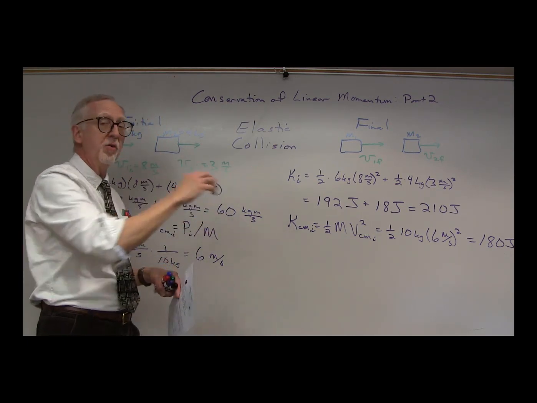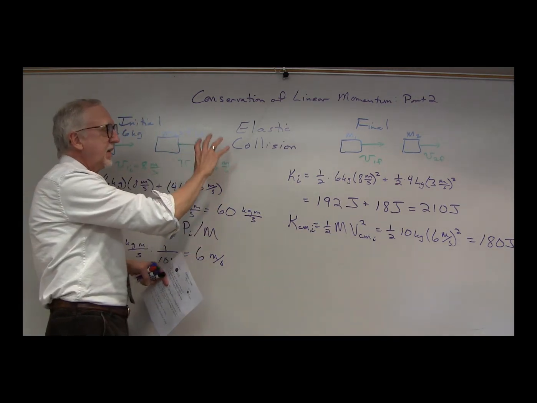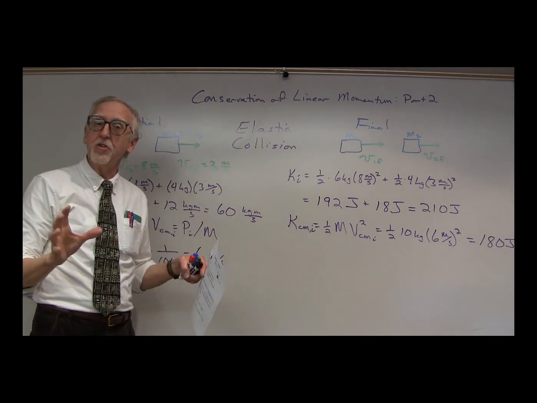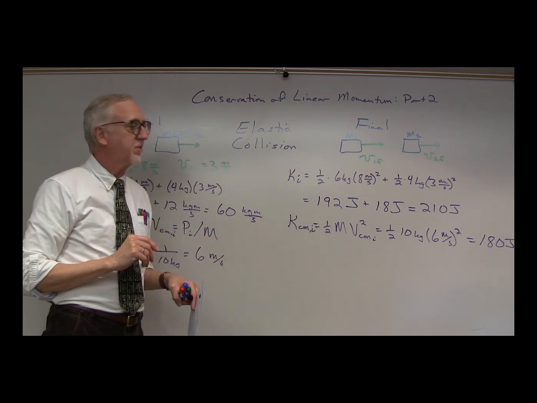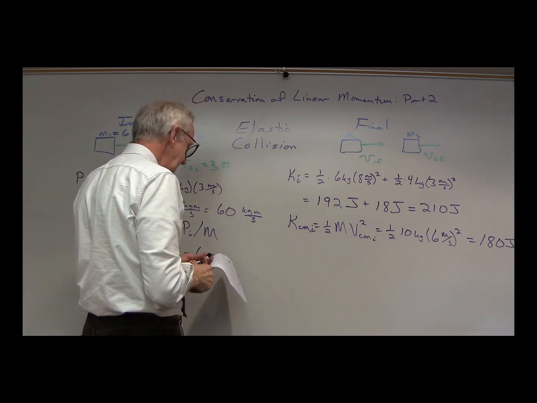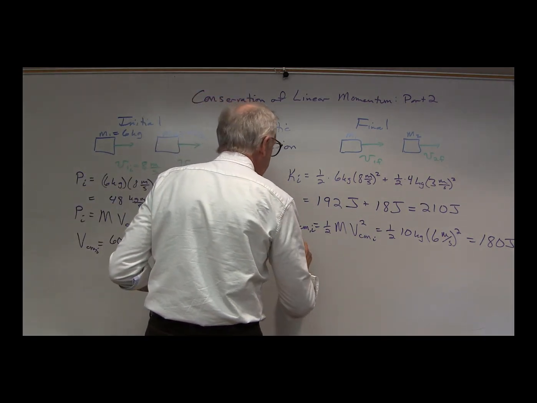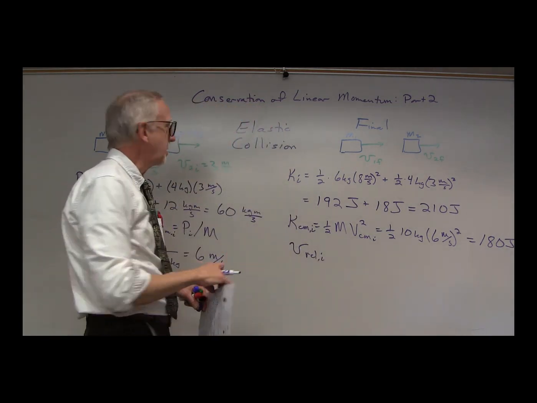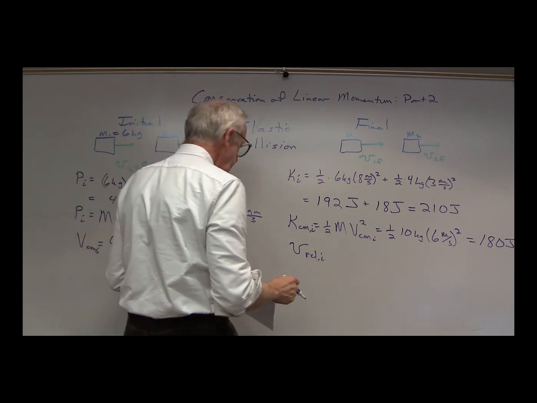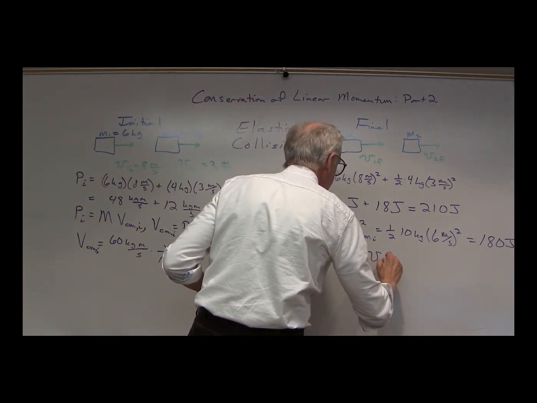We'll look at this whole thing from the perspective of the center of mass, but let's look at the initial and the final situation first, and then we'll take a look at the whole thing relative to the center of mass. Okay, there's one more thing I wanted to determine, and that is, what is the relative velocity? So what is VREL? And I want to determine that initially. We're looking at the initial situation. Remember, that is V2 initial minus V1 initial.